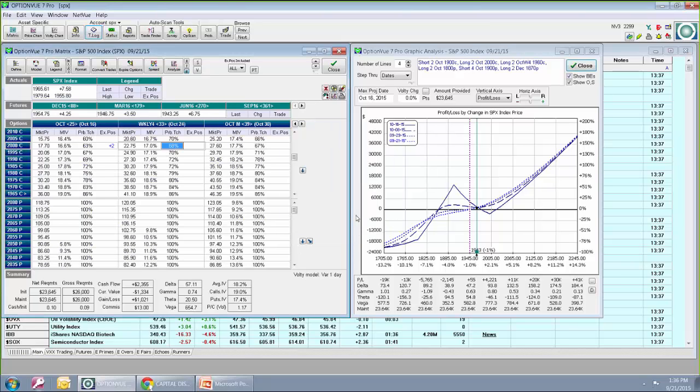But the one I was going to refer to is the probability of touching. When you put that in, I've already run it today, so it's showing me that the SPX, the index at 1965.70 right now, the probability of it ever touching 1980 is 79%, anytime between now and when it expires in 33 days.